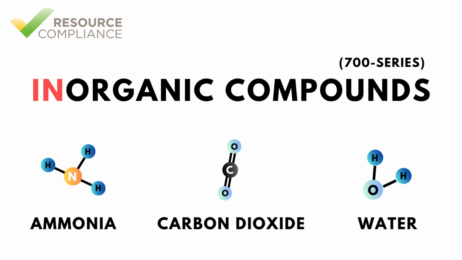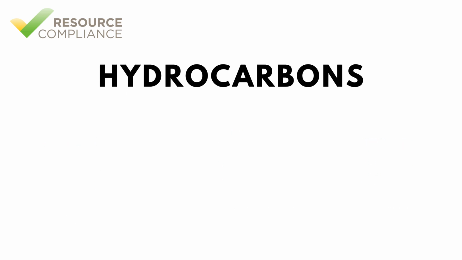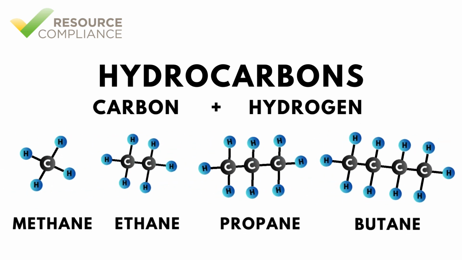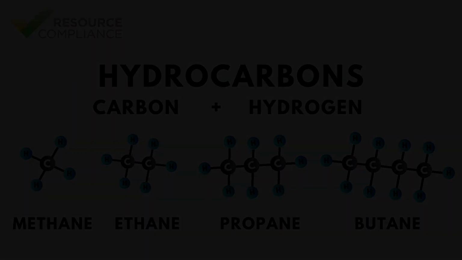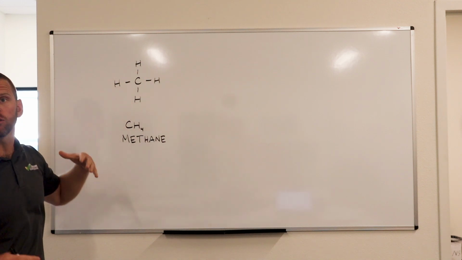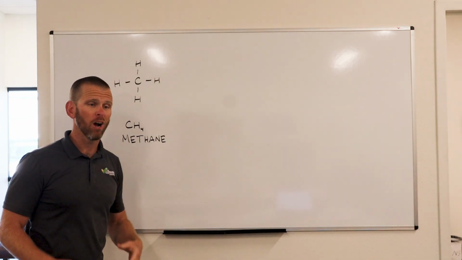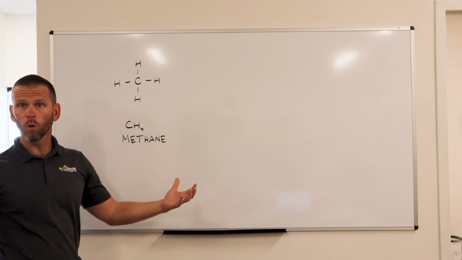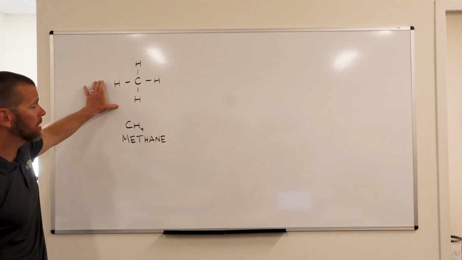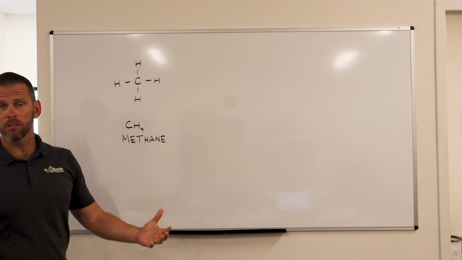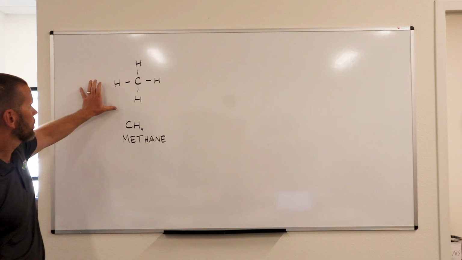water. Most of the organic compounds used as refrigerants are hydrocarbons, meaning they are composed of carbon and hydrogen. Common examples of hydrocarbons are methane, ethane, propane, and butane. A hydrocarbon is any molecule that has a carbon bonded to at least one hydrogen atom. Carbon and hydrogen are both very common elements in this world that we live in, and therefore hydrocarbons are very common compounds that we find. They happen to be really good refrigerants as well, which is why we're discussing them here.